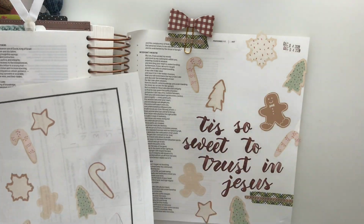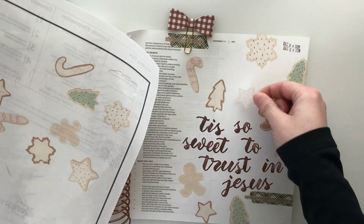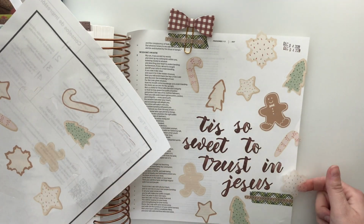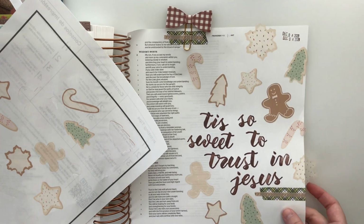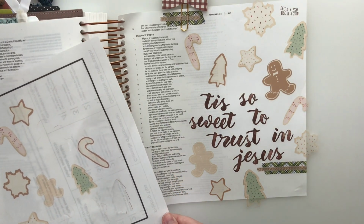Especially using clear sticker paper, you probably would have still been able to see it through anyways. So I'm just layering a bunch of different cookies, and I'm loving how it turned out. I just think this page is so precious, and what a wonderful reminder of sweet trust in Jesus.